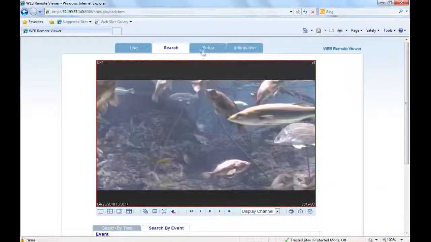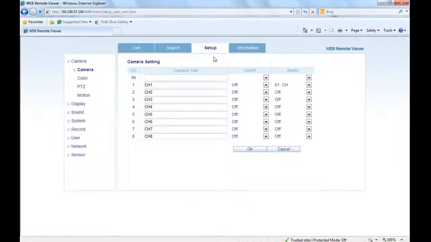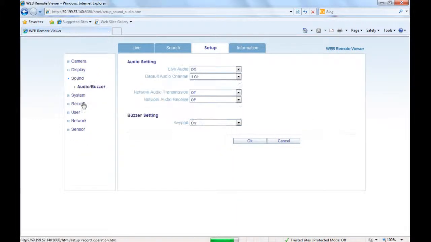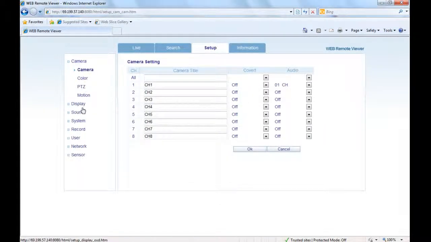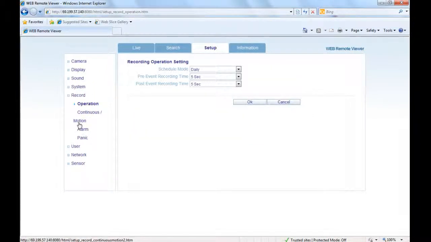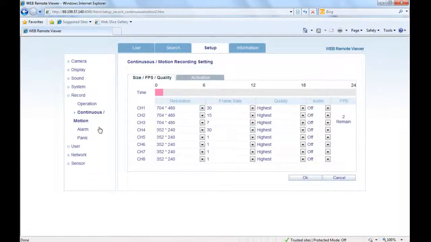Let's go back up here, go to setup. Now this is the remote setup page. You have all the control over the DVR's setup page on this one section here. We have camera, display, sound, system, record. Now this record is where you set all your recording schedules. We have continuous motion recording going.